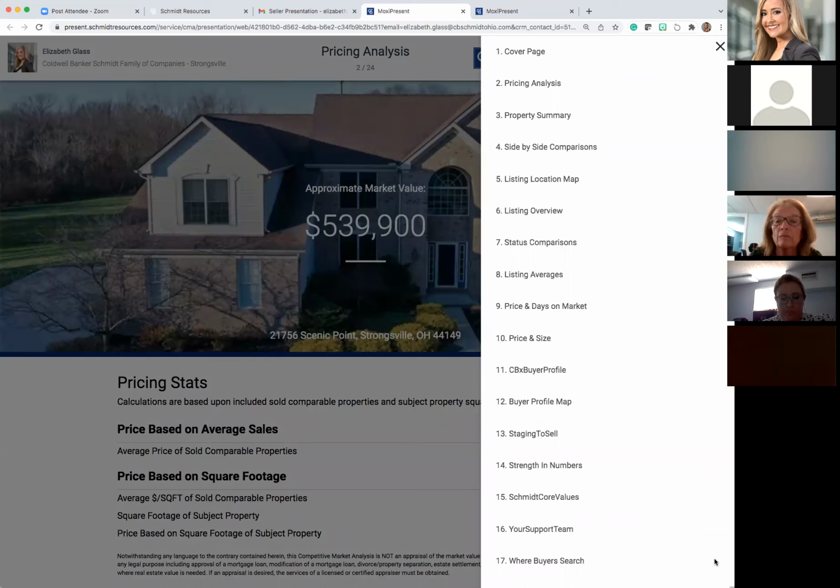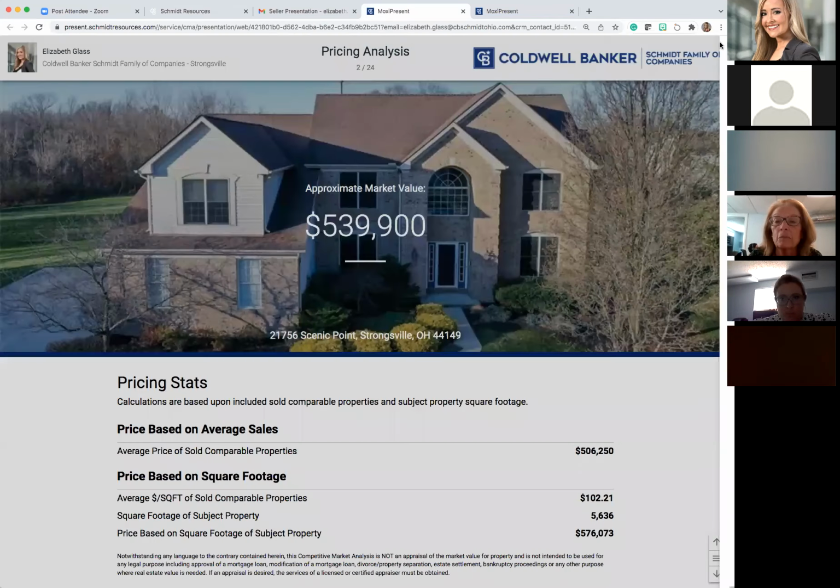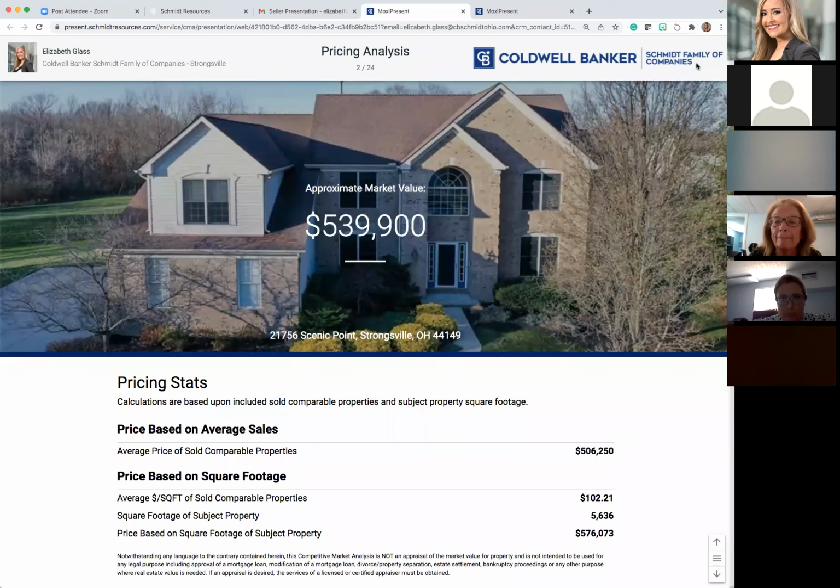The beauty of this is if I'm the client and I'm reviewing these pages on my own, I can do this very simply. But if you're on the phone or on a Zoom meeting with your client like we are now, you could actually have this up on your phone or screen or iPad, wherever you have it, and so can they. And you can have the verbal conversation of the explanation of the presentation, which is what we'll go over in just a second. But the wonderful thing is because they're absorbing so much information, and you can say, do you have any questions? They'll probably say no, not yet.